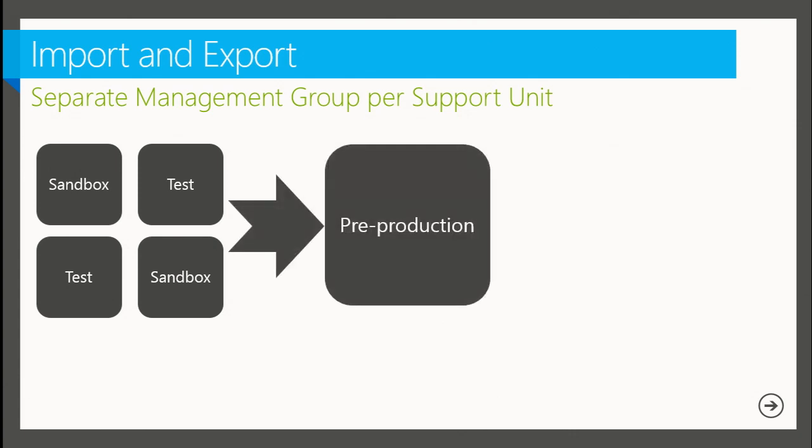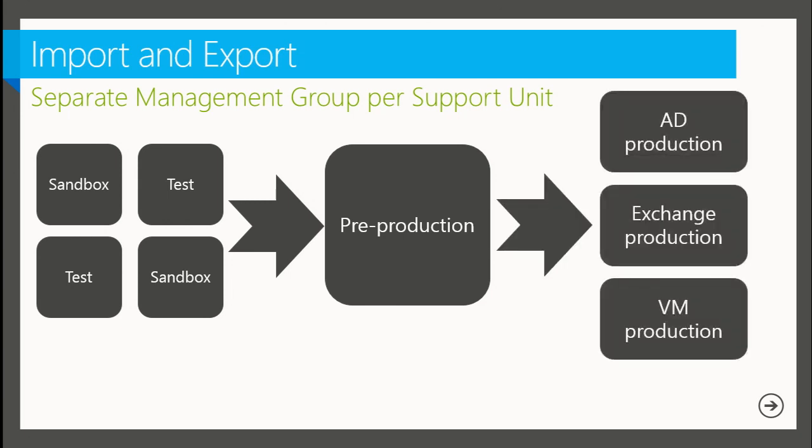If we can't agree on how to share admin control in our prod environment, what we could do is spin up separate production environments for Active Directory, Exchange, our virtualization guys. And while it's absolutely functional, it sort of goes against one of the fundamental principles of Orchestrator, right? It's cross-silo automation. And if we go this route of multiple production environments, we're really building new silos, right? So not optimal. If you can avoid that, avoid it.